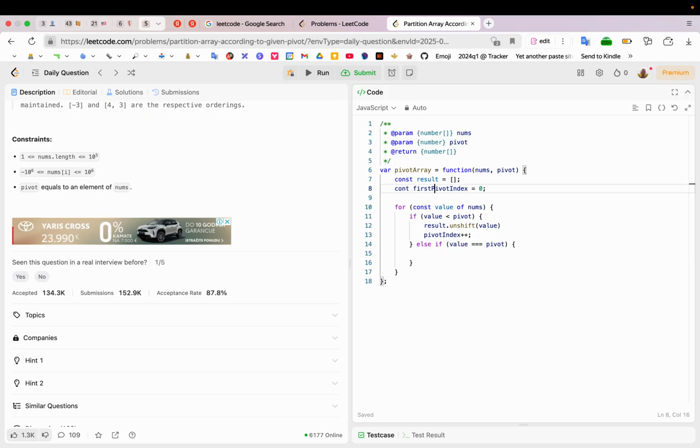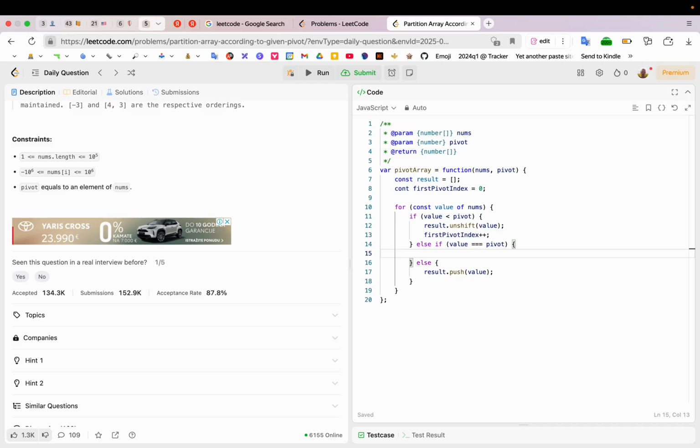Let's name it first pivot index. And here is a simple thing, we only have to push the element to the end of this array. And here we have to put the element in the middle of an array.